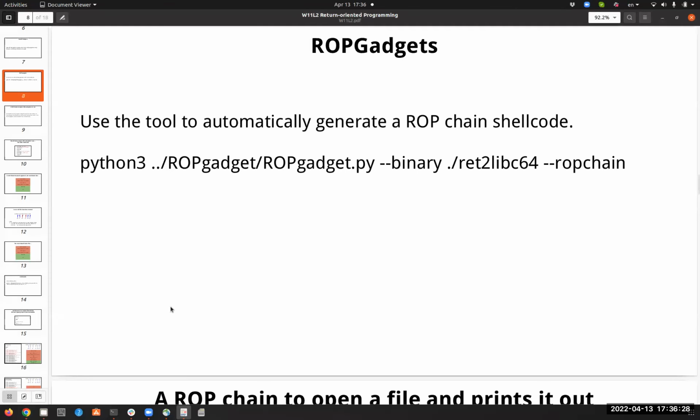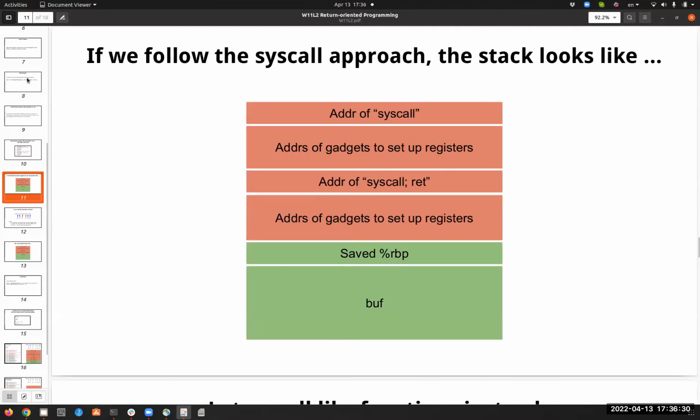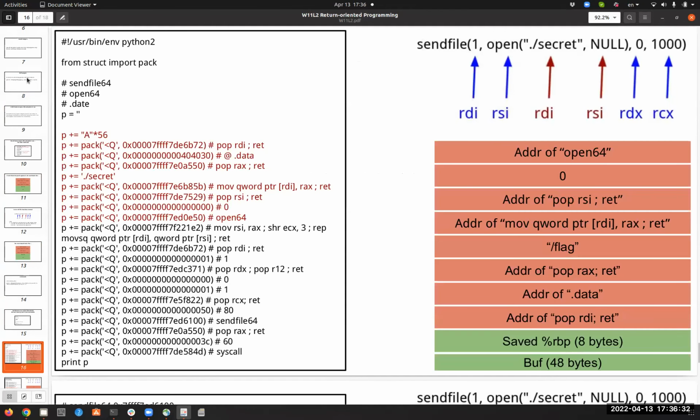So basically I'm saying the approach I'm showing you is not the only approach. If you can find some smart gadgets, you are smart enough to use gadgets to set RDI, then you can go for that approach as well, okay? But do you understand how this one works? Why do we use .data? For example, we don't have to use the .data section. The reason we do is we know that section is writable. We're not going to get any segment fault.